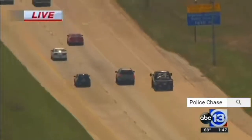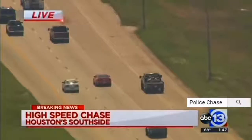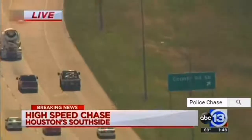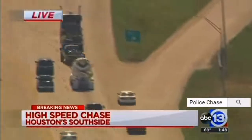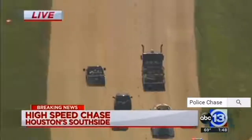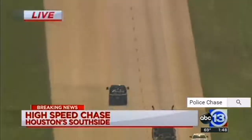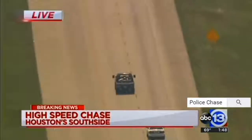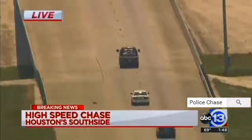by constables or deputies. But he has been on the run now for approximately, what are we looking at here, Keith? About 15 minutes or so? I think that's about it. So there he goes, city south side. He was on 288 earlier. Whoa, there he goes. He looked like he was going to exit, then squeezing in and out of another vehicle, and now back on. I believe it's still 288. Is that correct? You are correct. 288 southbound. You can see the vehicle, the police officer behind him there with the lights flashing.